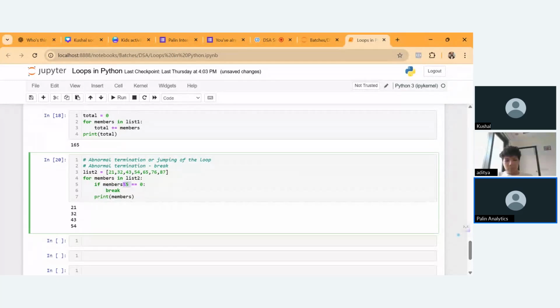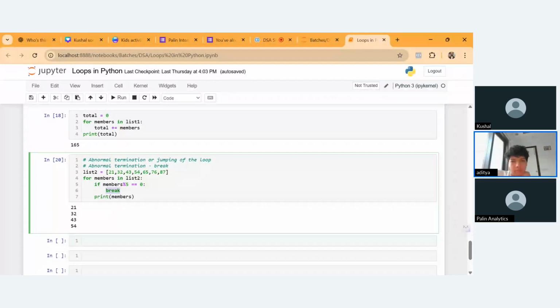If this condition becomes 0, as soon as this becomes 0, break will be executed, and it will skip out of the loop and terminate the loop.